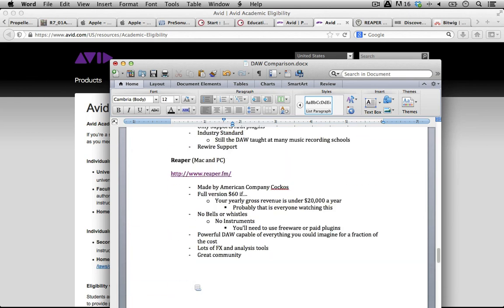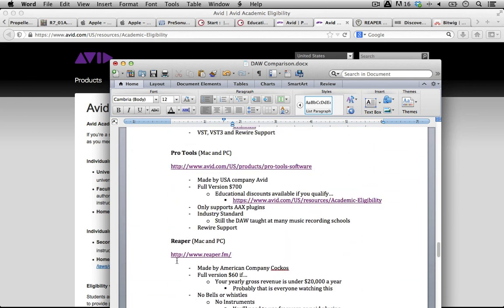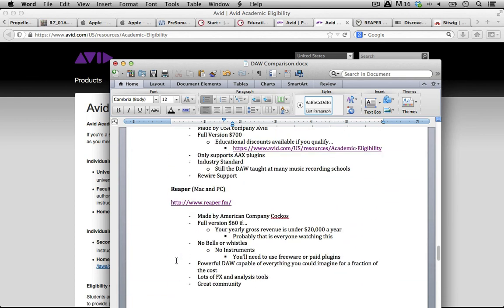I wanted to talk about, for me, what's probably the best bang for your buck in terms of digital audio workstation, and that would be Reaper. It's available for the Mac and PC. I actually used this right after it got released, and when it got released, they had no limit on the demo. So after the 30 days, I was able to keep using it. But eventually, that all did wear out, and I don't have it on this computer, unfortunately, but it's a great program, and they have a great philosophy behind it.